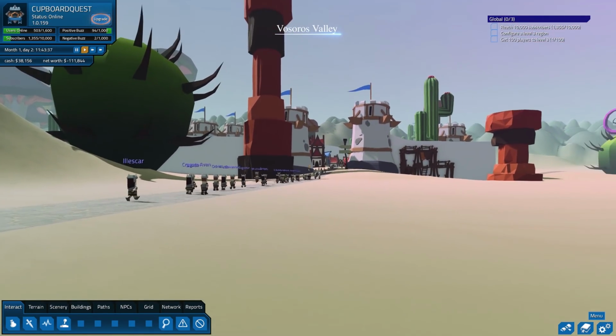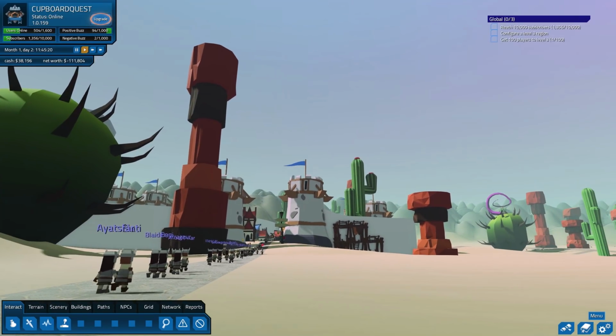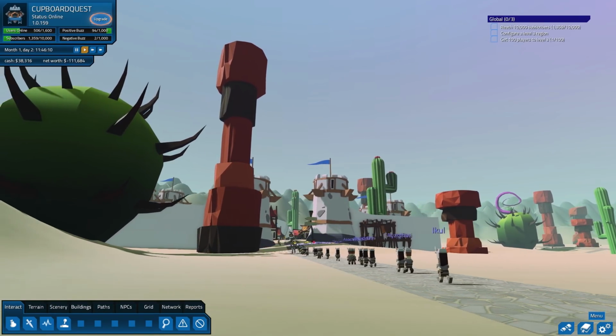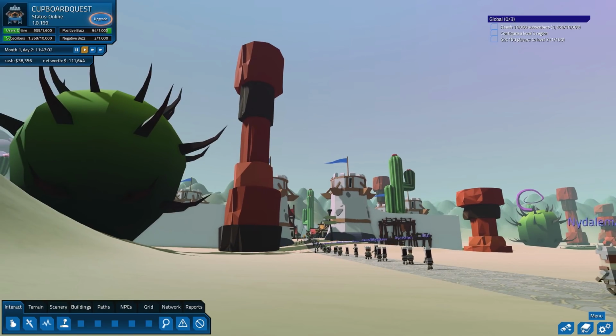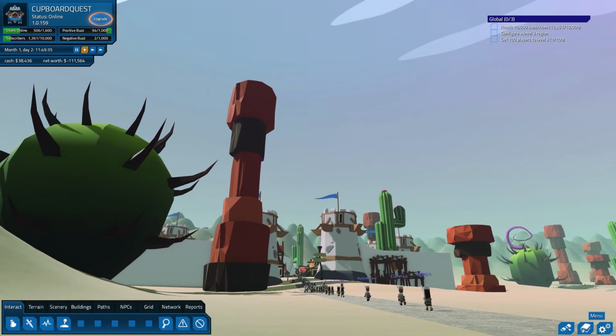Oh, the exodus to Vasa Valley has begun. Oh, look at that. Oh, that is tremendous. That's a very good shot there as well of what we've got. That's very deserty. Oh, I do like that. It does look like a bit of a desert outpost. That is wonderful. Oh, I like that a lot.